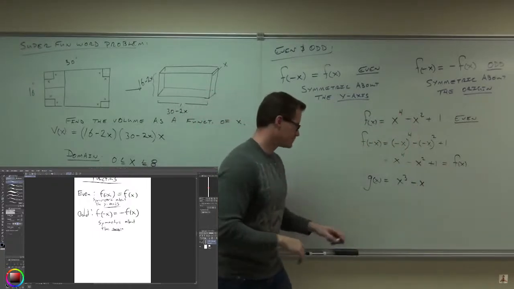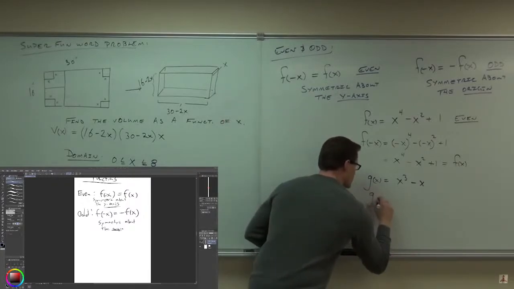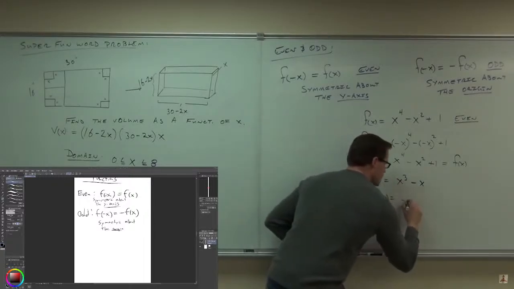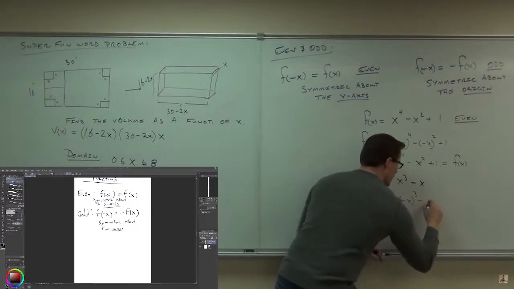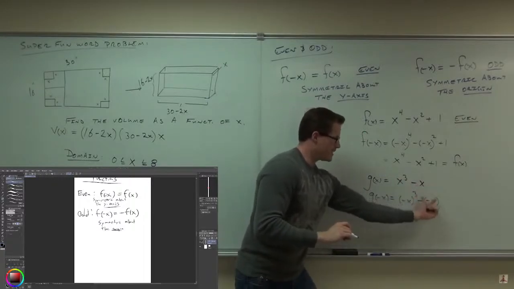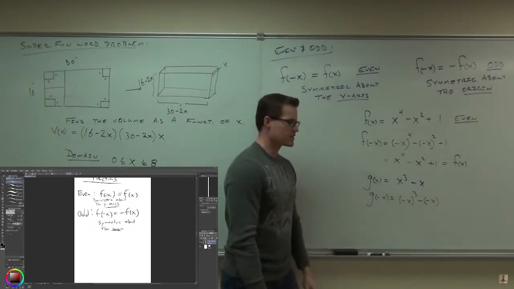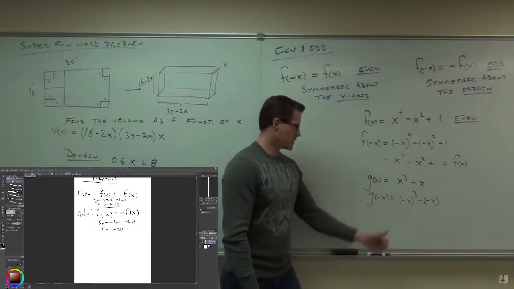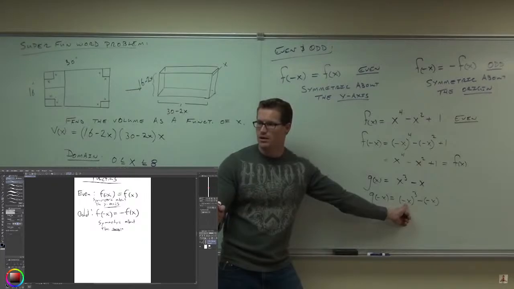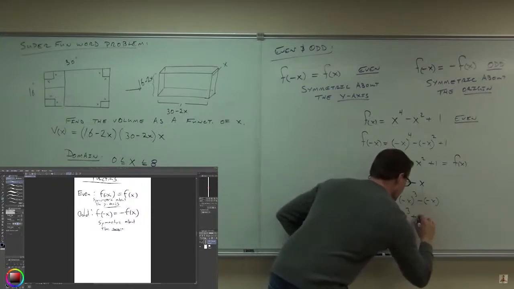Again, to check odd or even, you plug in the -x, you see what happens. So with our problem, we'll have g of -x. You're just going to take that -x and plug it in everywhere you see x. So -x cubed minus -x, just like that. Notice -x cubed, and the -x takes that place. That minus is still there regardless of what you plug in, so that has to be there. What happens with this problem? Sign switch. Negative x cubed. Is that back to our positive x, or do you get a negative x cubed out of that? And this one, that's for sure, plus.